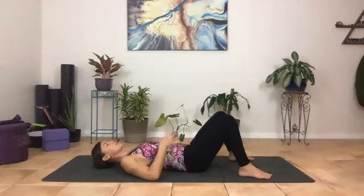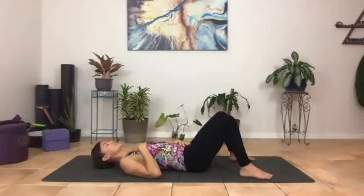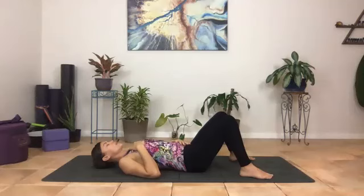And slowly drawing one hand to the heart, one hand to the belly, calling in an intention for practice this morning, Wednesday morning. Wednesday is ruled by Mercury, the planet of communication. Use this day to communicate clearly, speaking your truth. Deep breath in. Slow breath out.